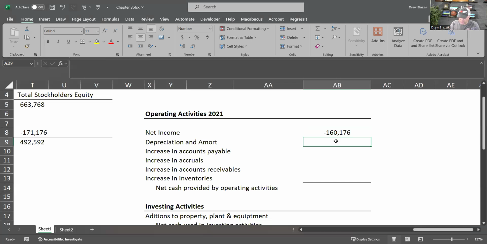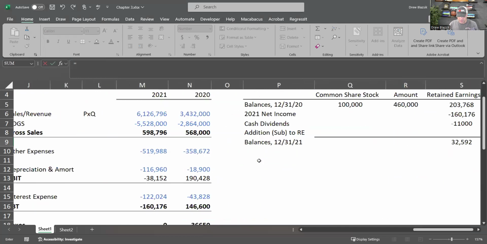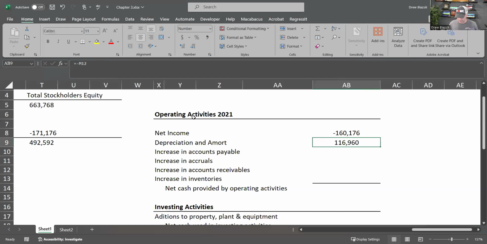Now what we want to do is that's what we lost. Now I want to add back in the depreciation because that was never a cost. I only depreciated the income statement for tax purposes. So what I want to do is add it back in. So we're going to go to the depreciation. It's found right here. That's a negative. That was a cost on the income statement, right? So what I want to do is hit this. I'm going to put a negative in front of it because I want to flip that sign, adding it back in. Never lost it in the first place.